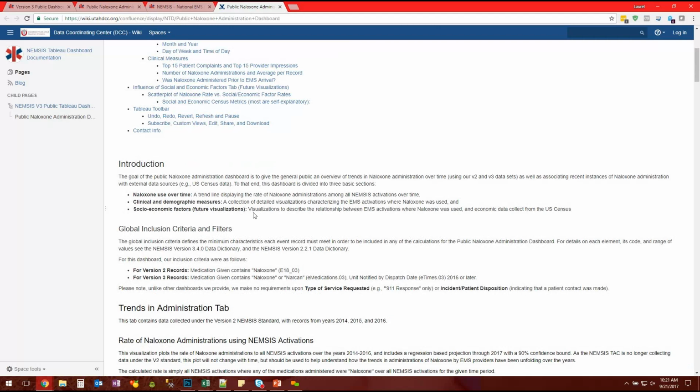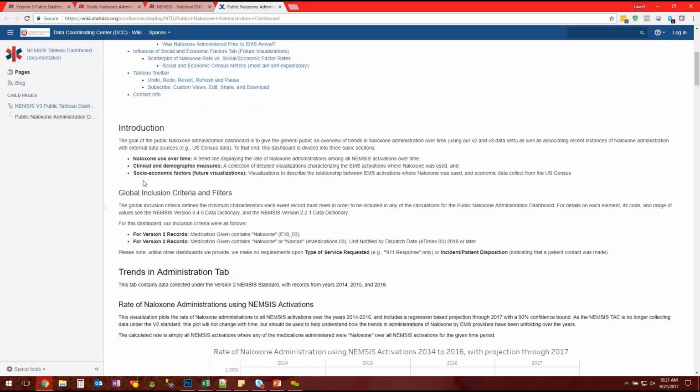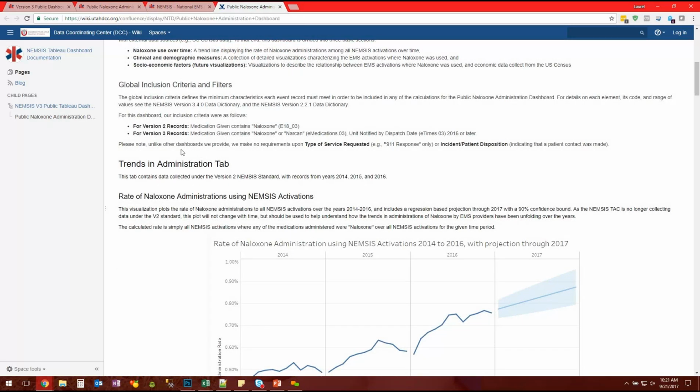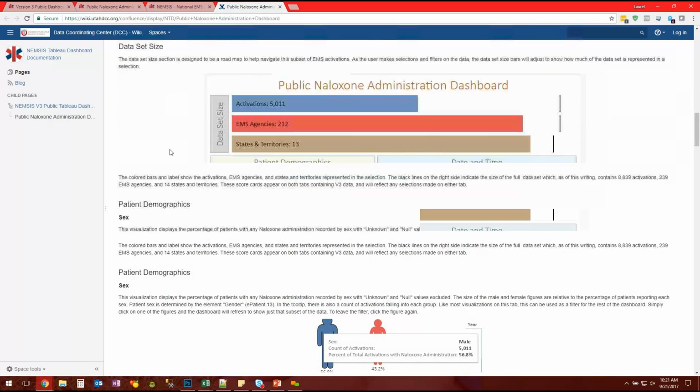And we're still working out how it's best to visualize that. But there's some information here about that future visualization that we may add in the future. But this just details each visualization, what's going on, and how it was determined.